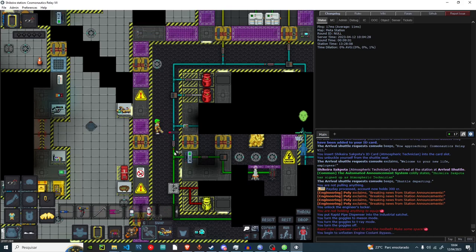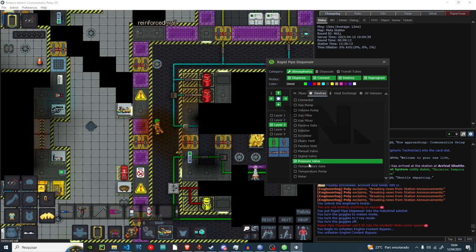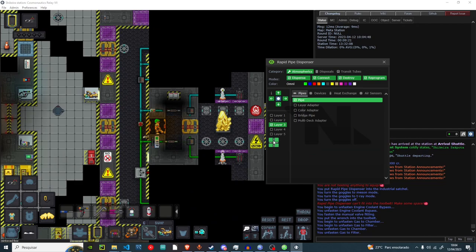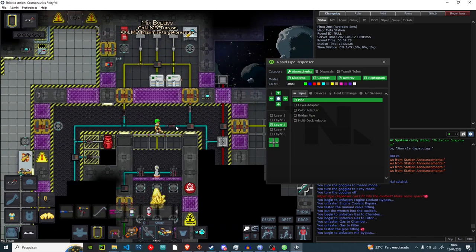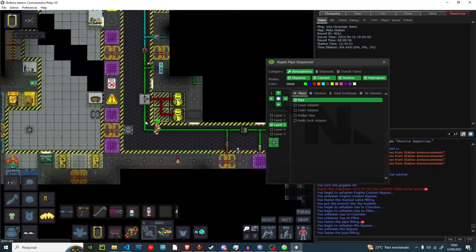I generally like to put a valve here, because you never know when you want to change it, right? So I'm gonna put a valve here. Okay, valve. Open up. Here I like to put a pipe. I always put pipes here. Okay.